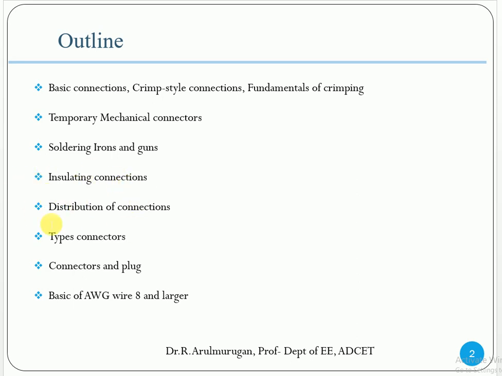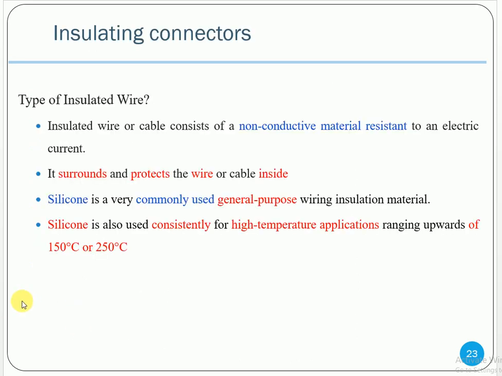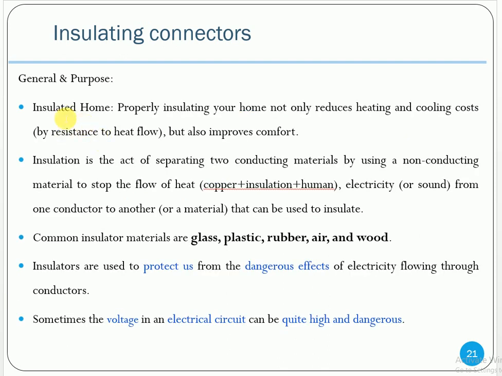The skin helps us with protection. Similarly, here insulation helps with the protection of your wire. The protection of your wire is called insulation. So it's general. Even a house consists of insulation. In a house, if you are insulated, what is the benefit? So resistance proof. So the resistance level, even the temperature level is reduced. So that is a help, even an insulated home. So generally, coming to wiring, you will use some type of insulation. General insulators are glass, plastic, rubber, air, wood. So you can use these types of insulation.